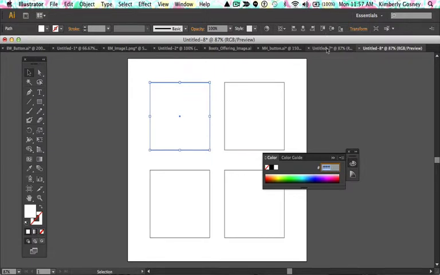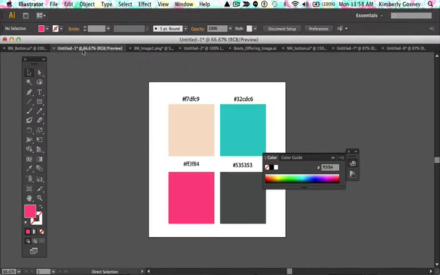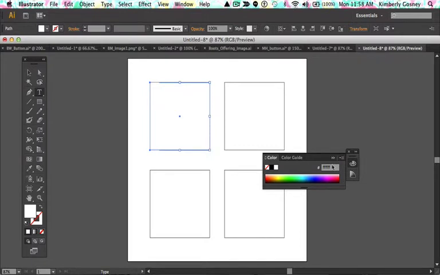So for me, I'm going to run and grab that so I'm not in La La Land doing something different than you are. And where is my palette? Holy schmoly. Okay, there we go. So for me, I'm going to grab this box color, which is right up here, and I'm going to copy it. And then I'm going to move it to this box. And I'm going to put it right here. So that is my color palette for my first color.